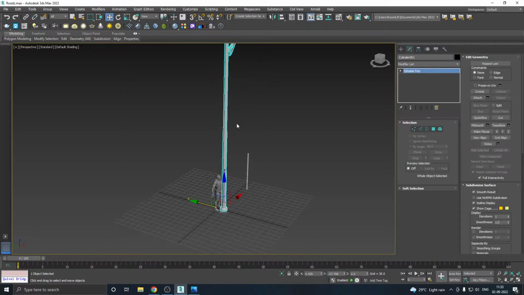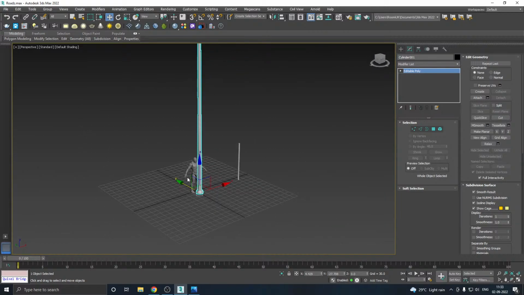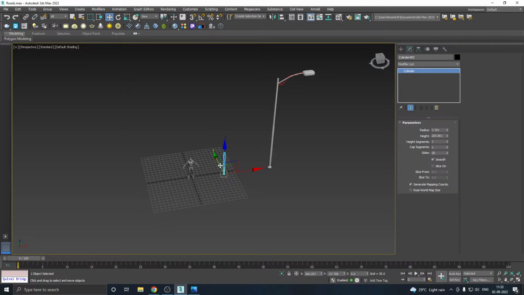Okay, now we need to create a road. I'm gonna just move this one to the side and delete this cylinder.